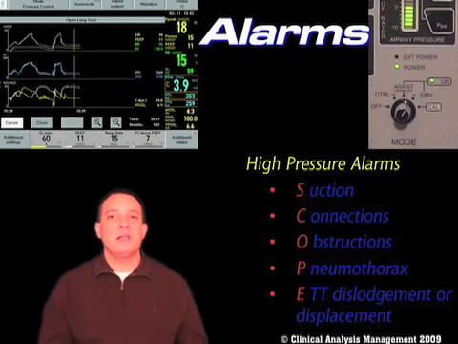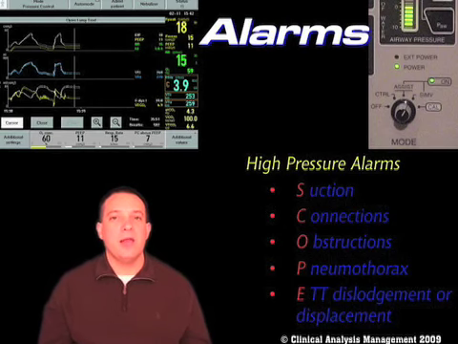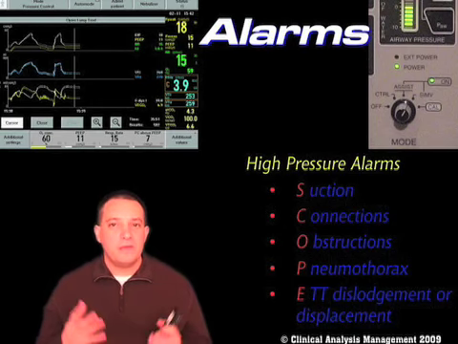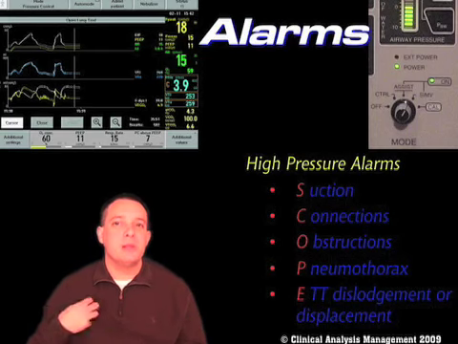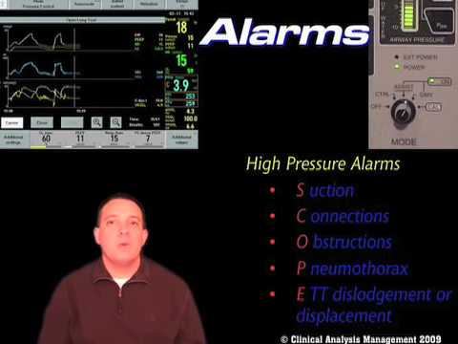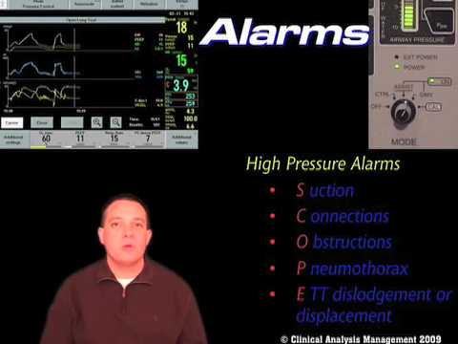Now when we talk about dealing with a high pressure alarm in flight, one of the things that we obviously lose in flight a lot of times is the ability to listen to lung sounds. Well, when we have patients who we are transporting who are mechanically ventilated, who rapidly deteriorate, we see that there's three things that commonly cause those patients to just boom, rapidly deteriorate, like almost immediately.